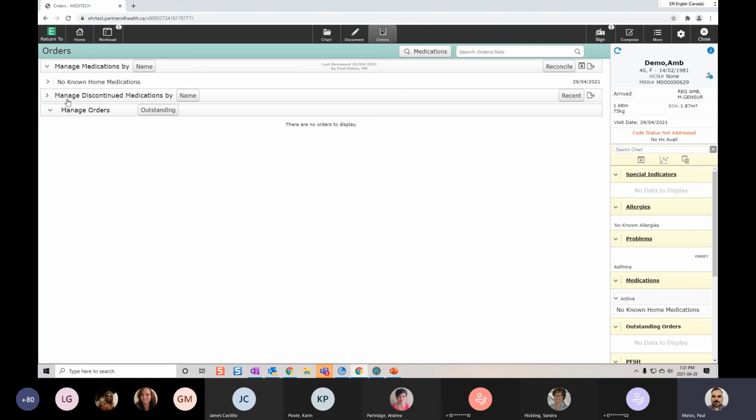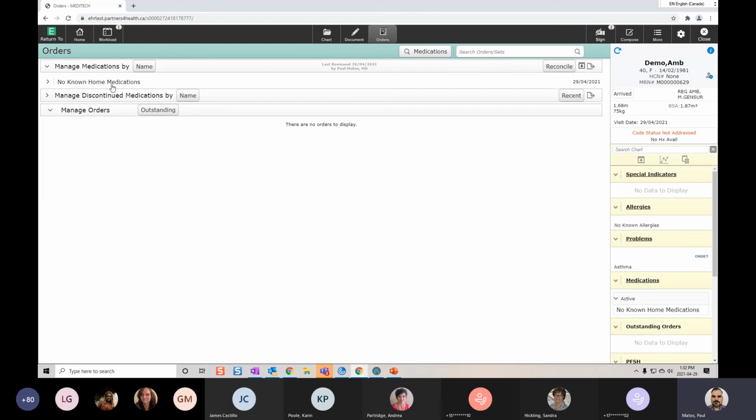So at the top here, we see manage medication. We can see that this patient has no known home medications. Because I completed the medication reconciliation through the intake document section, this button is in black font.